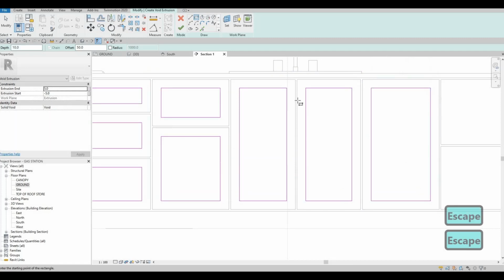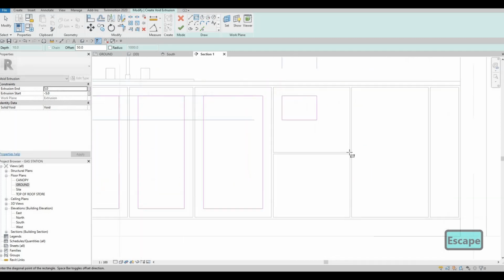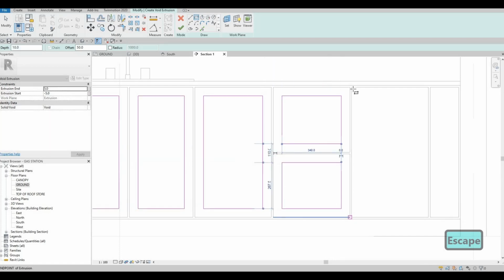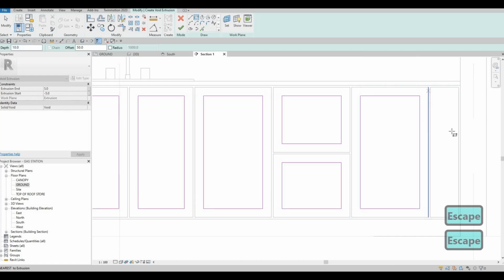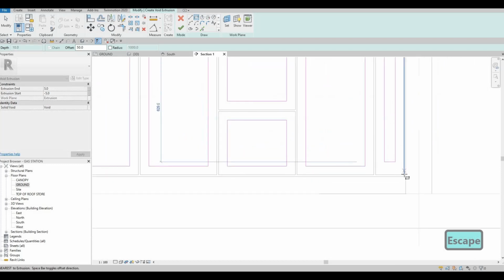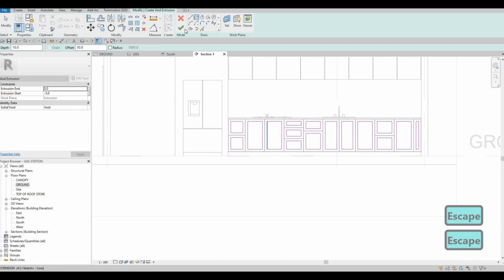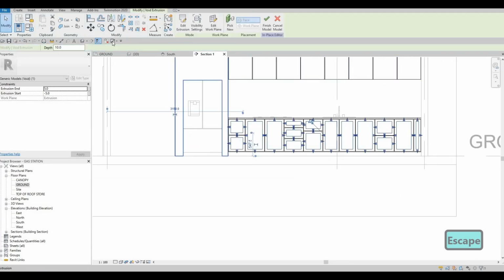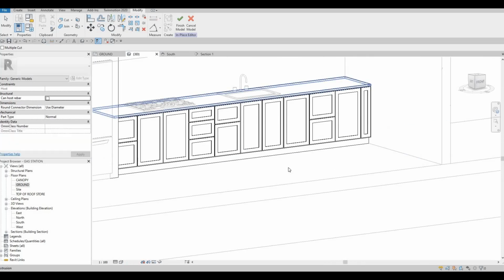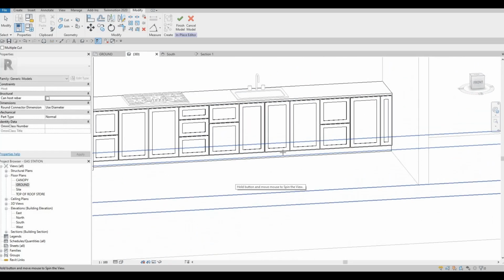We don't need to do multiple voids. By doing this, it's a lot faster. And then we could just add this one. And then now click on finish, and then click on cut geometry. Let's look at it in 3D, and it will look like that.